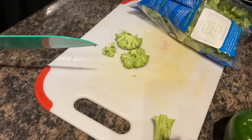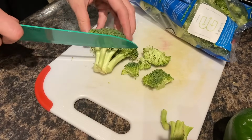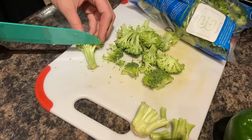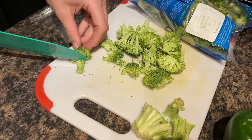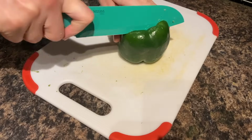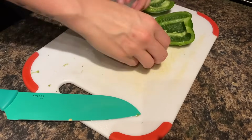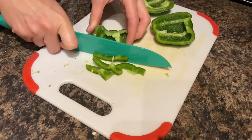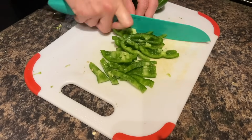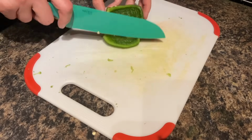Moving on, this next bowl that I'm making has a lot of veggies in it. It is a stir-fry bowl, so I'm starting by chopping up some broccoli as well as a green and red bell pepper that I'm just going to cook on the stove. Sometimes it depends on how many points I have left for the day, but usually I like to use some toasted sesame oil in the veggies when I'm cooking them. I feel like it just gives such good flavor, and then I also like to add a good amount of soy sauce.